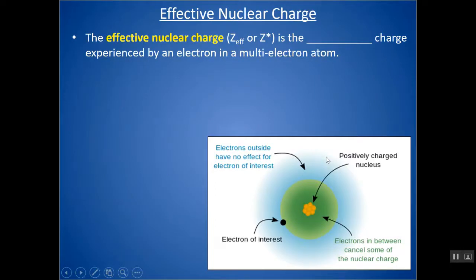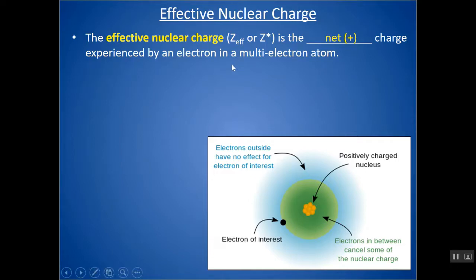So let's talk about charge. A lot of times we're going to be looking at what's called the effective nuclear charge. For shorthand, you can write Zeff. Some sources even do a Z with a star. If you're writing this on an AP free response, make sure to actually use the whole term effective nuclear charge, and then you can use a symbol once you say that: effective nuclear charge, Zeff, and then use Zeff again. But the effective nuclear charge is the net charge experienced by an electron in an atom.